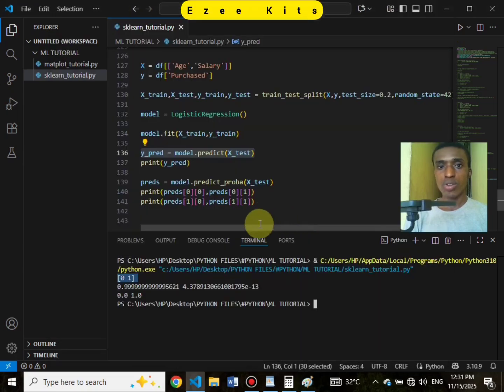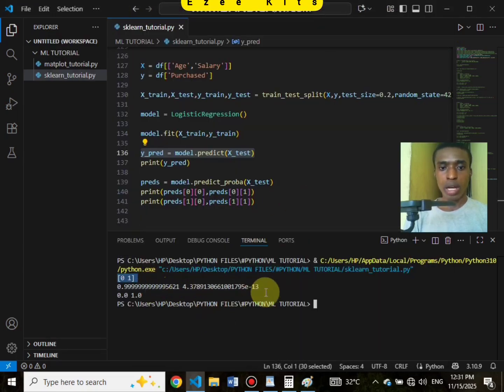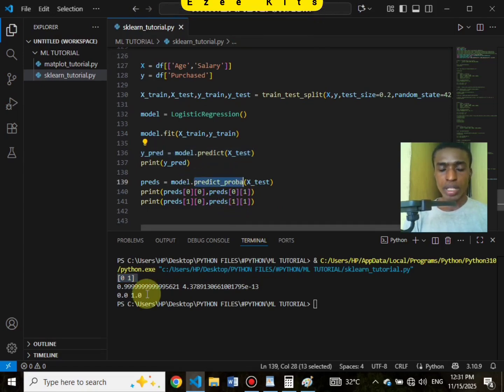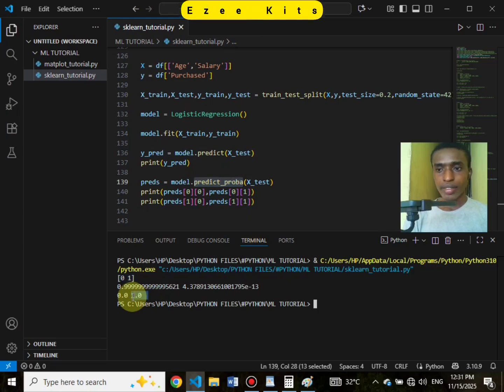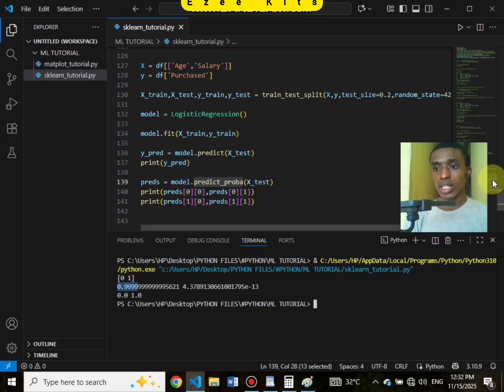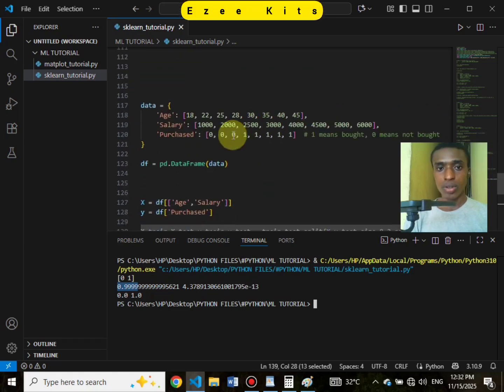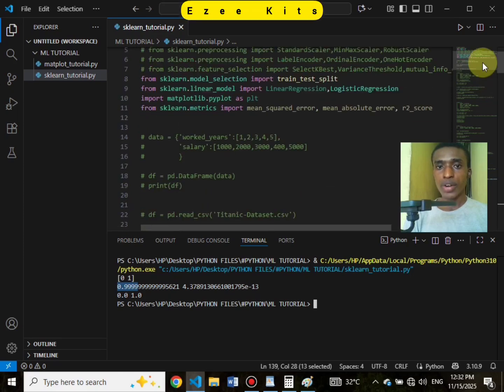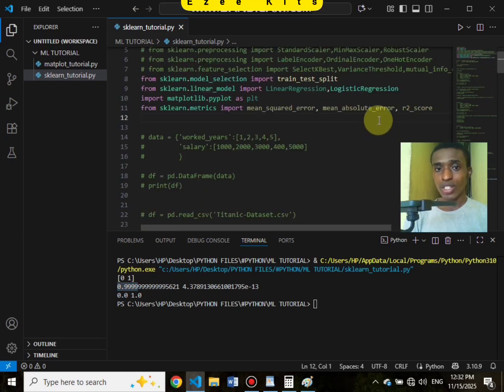So let's look at our model. When we used the model to check the model probability, we saw that for the classification threshold that we set, this is 1.0, which is 100%, or 99.99 from the data that we set. This is a classification based problem. So let's look at the accuracy to see how accurate the model is. From the look of it, the model should be clocking almost 100%, if I'm not mistaken.